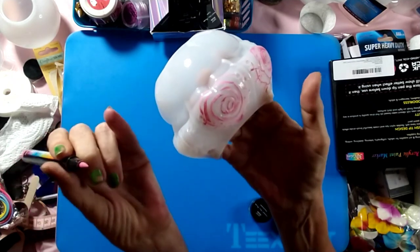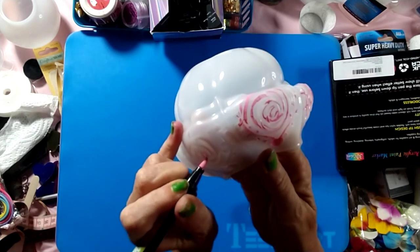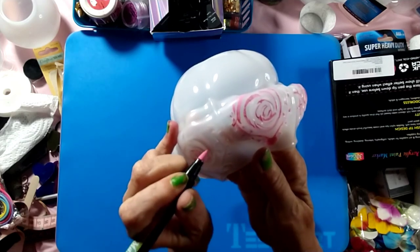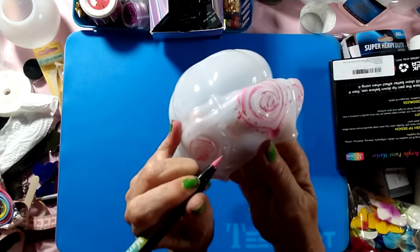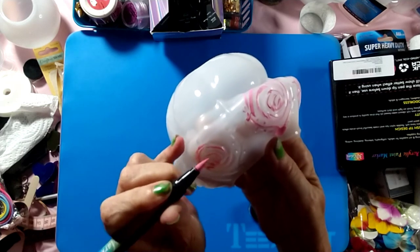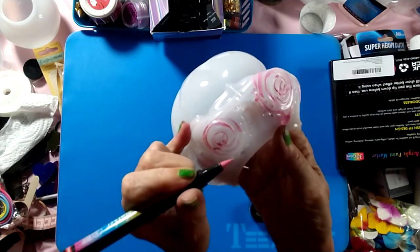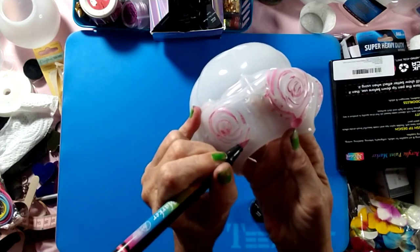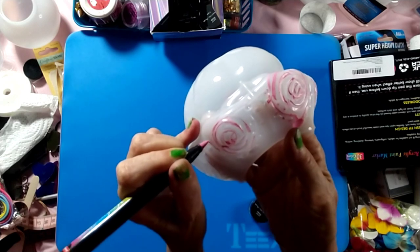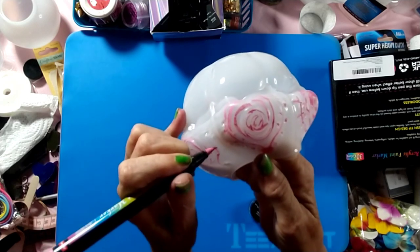All I'm doing here, guys, is I'm just going along here. I'm doing it more by feel because you can see the lines, but you can't. So I'm like, let me just do it by feel. The brush kind of finds its way around into the grooves as you go by.